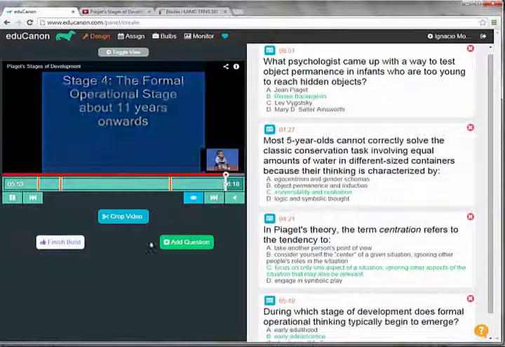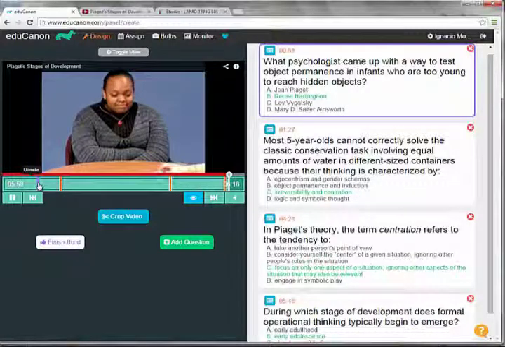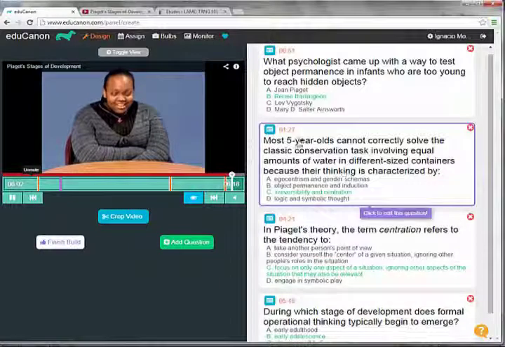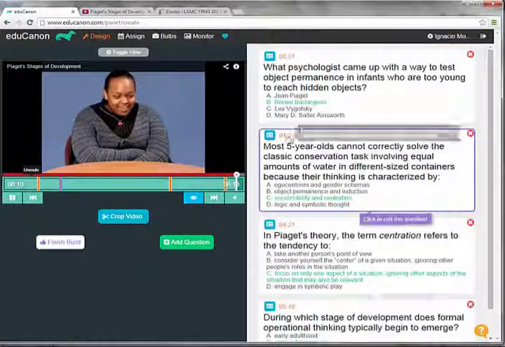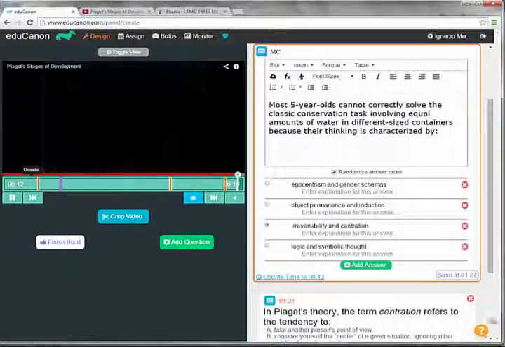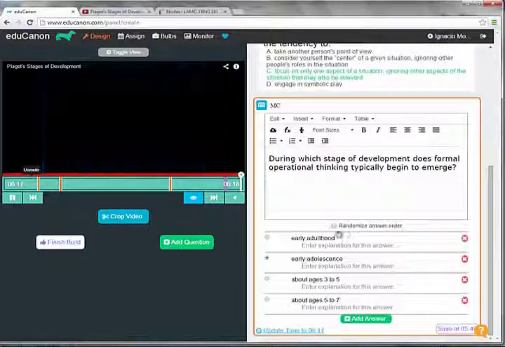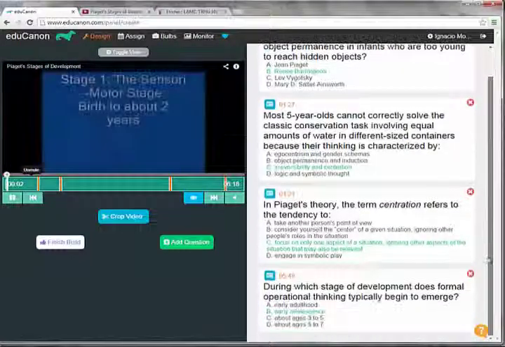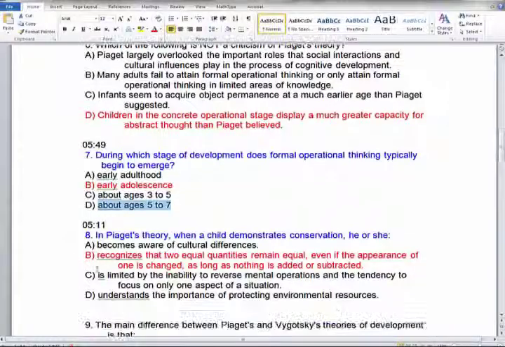As you can see, I have 4 questions here. There's 4 different lines. As I go over the lines, the boxes get highlighted for the questions. That way, if I need to make any edits, I simply click this little blue box here, and I can edit. In this case, I forgot to randomize this one, so I'm going to select that and hit save. Let's make sure that I did it on all of them. Save, randomize, save.